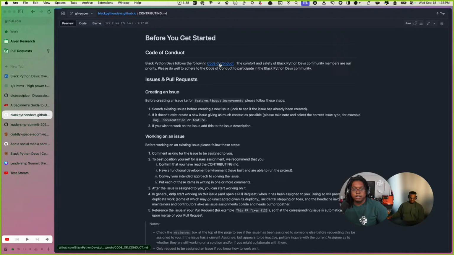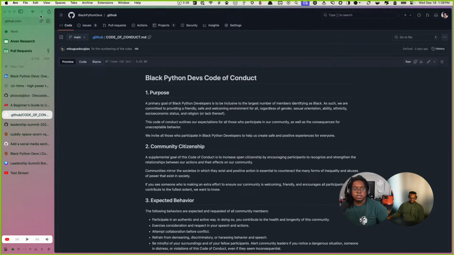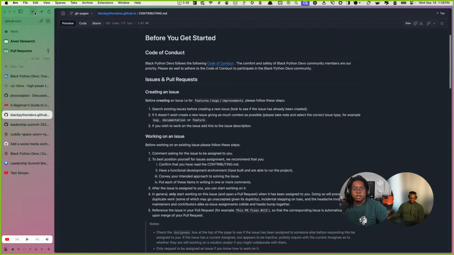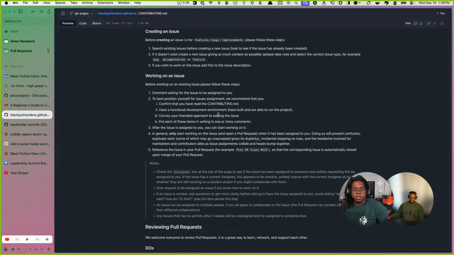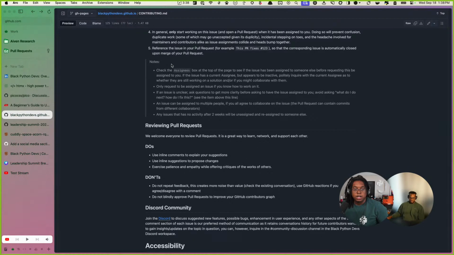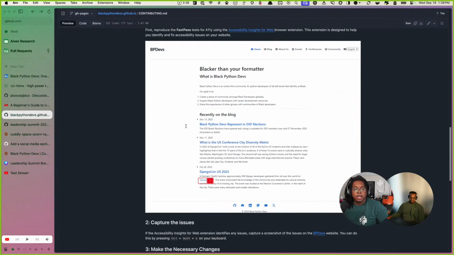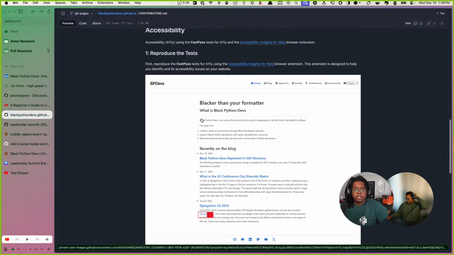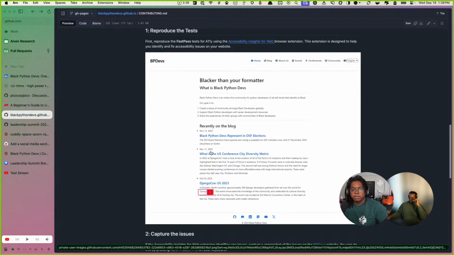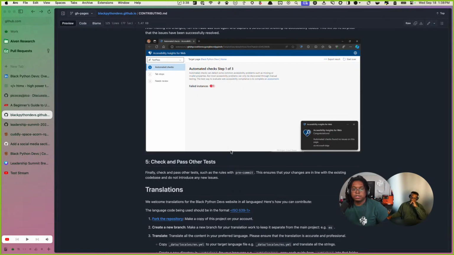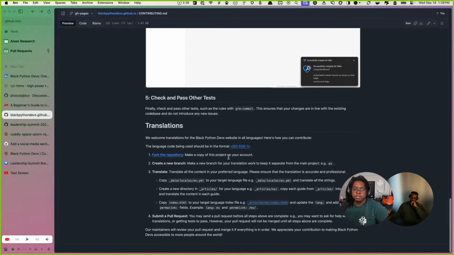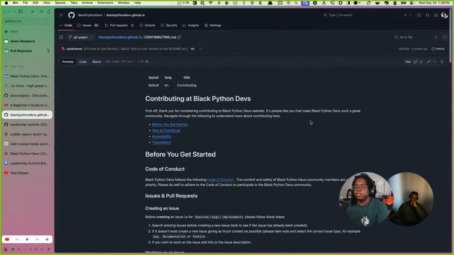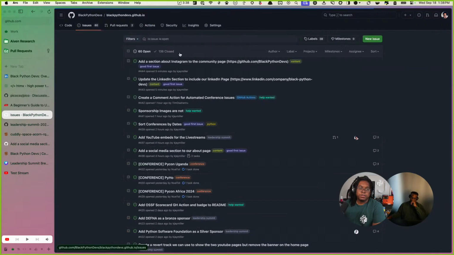Hey, read the code of conduct. Does that link work? That link better work. Sweet, good. Link works. Create issues, pull requests, do little things, work on an issue. Reviewing pull requests, that's probably not for you, or any of us really. Accessibility, like we talk about making sure things are accessible. That's more of a thing on us that we're working on. So again, our contributing.md is more for maintainers. I would actually, you know what? Here, boom.